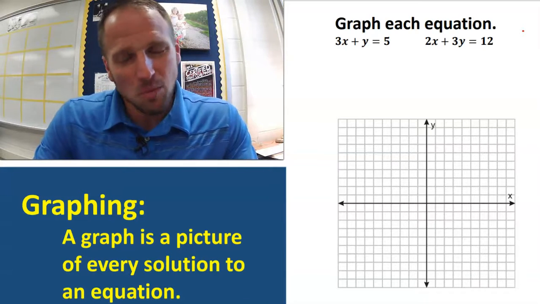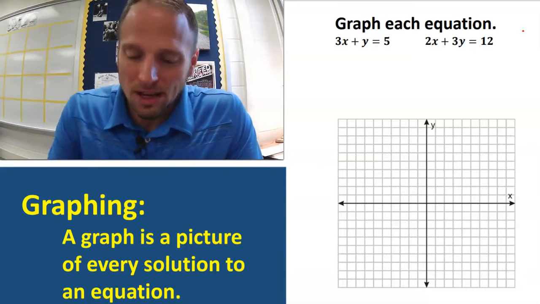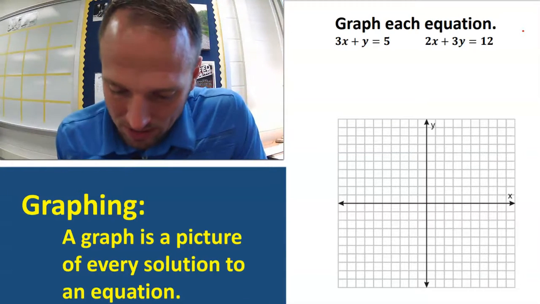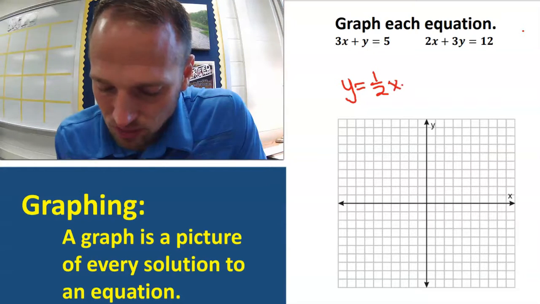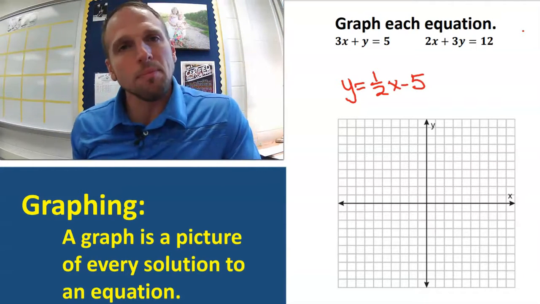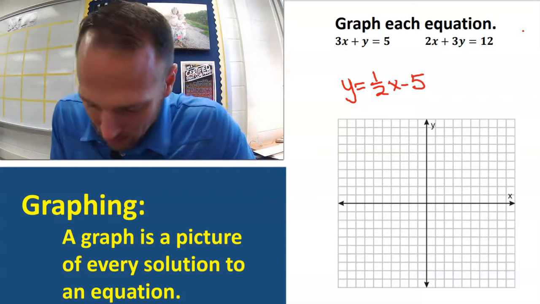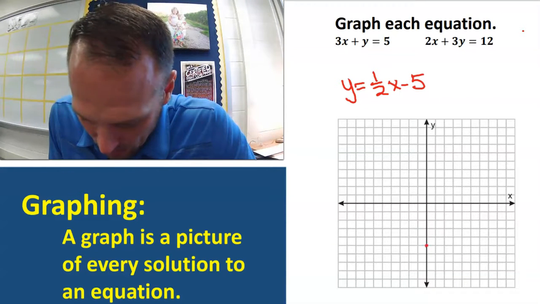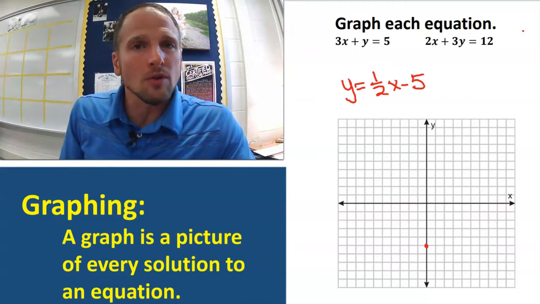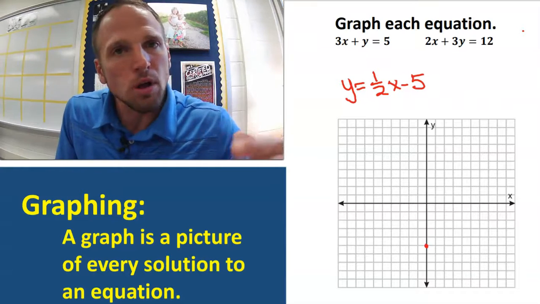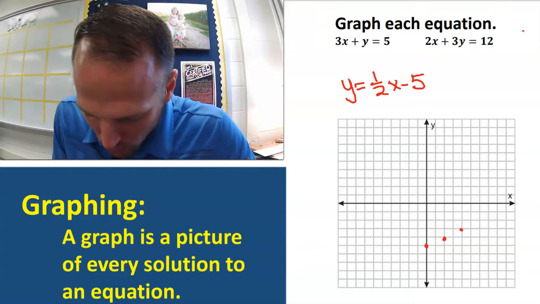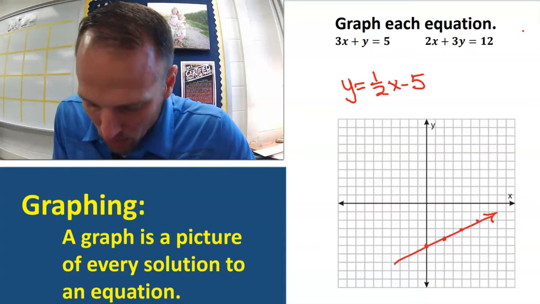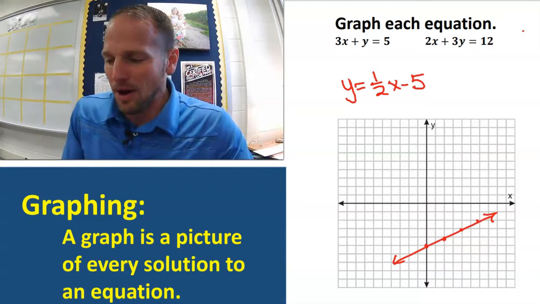Now, if you remember what slope-intercept form looked like, you'll remember the equations we graphed last time. y equals 1/2 x minus 5, right? And so we know the y-intercept's -5, so we'd just go down 5. The slope's 1/2, right? So we'd go up 1/2, up 1/2, up 1/2, up 1/2, and we were good to go. And it was as easy as that, right?